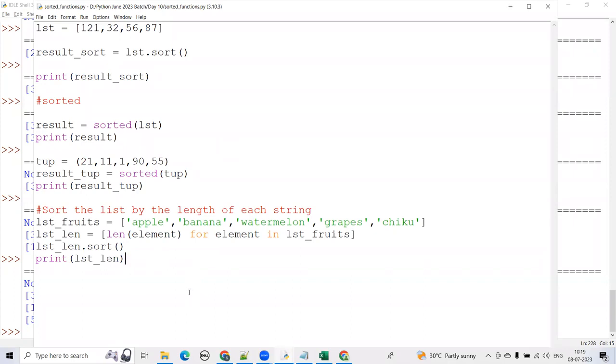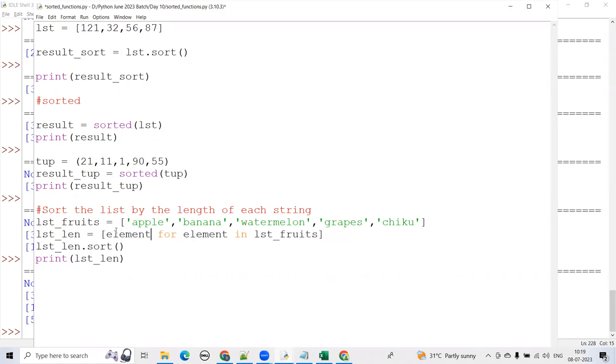Okay. Danesh, can you explain this line, list underscore len equal to bracket len element? Actually, I did not understand this one. This is just list comprehension, right? How we create list comprehension.